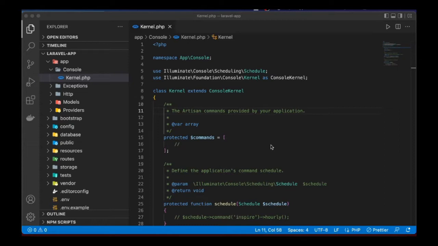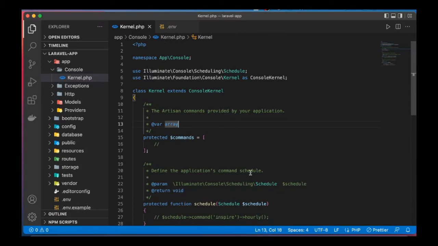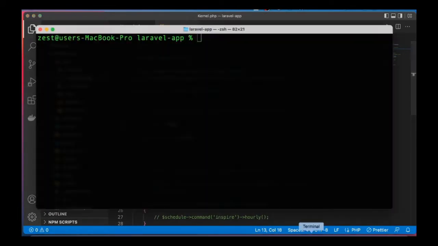All right, let's get into it. Let's start off with what we already know. If you have used Laravel before, or if you've been using it for some time now, you're probably familiar with some artisan command. For example, to create an eloquent model, we can say PHP artisan make model, and here you give the model a name, for example post.